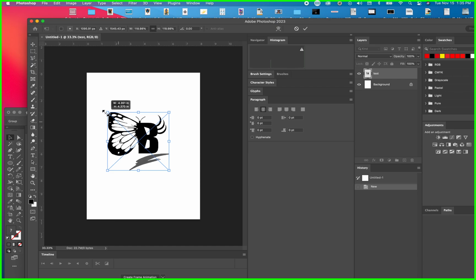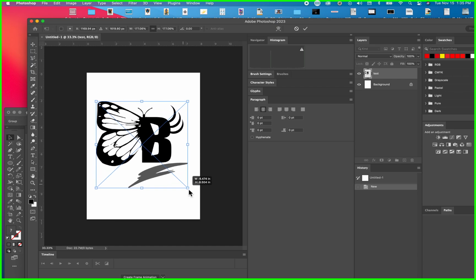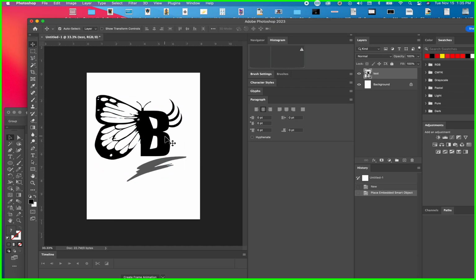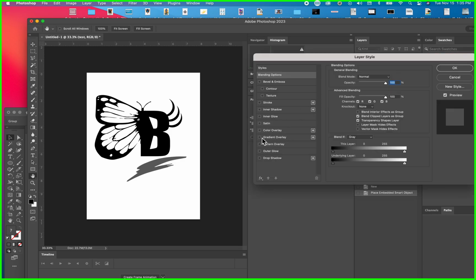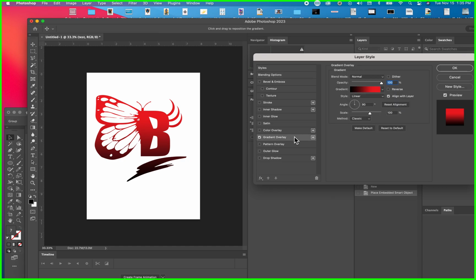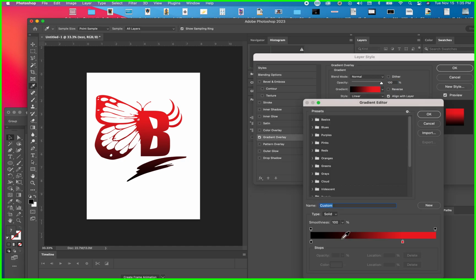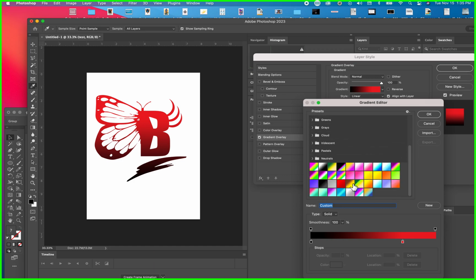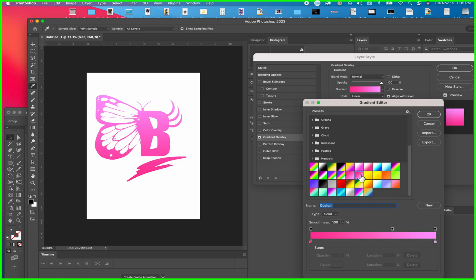I'm going to scale it up. Enter. And now I'm going to play around with some effects in Photoshop. See that? I can go here, add a nice gradient if I wanted to, just by playing with the gradients.